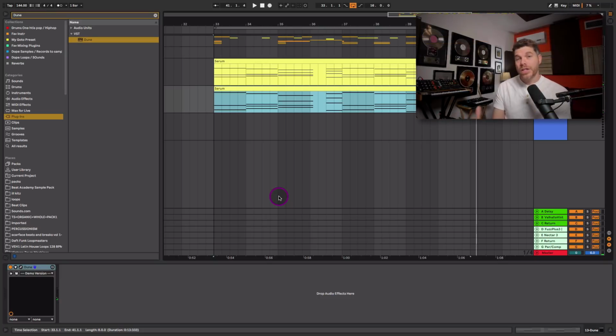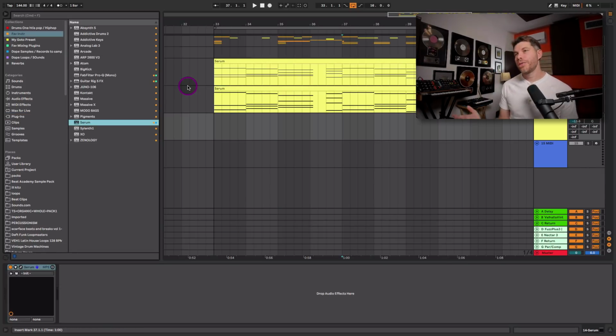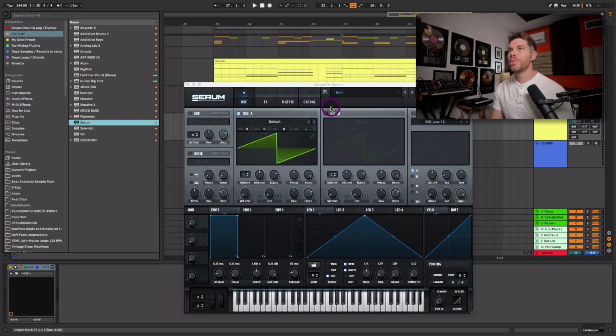All right, that's good for the stack there. That's the main body, or the meat, of the chord stack. Now let's go ahead and layer this with a bass. It's gonna be a bit aggressive, and then maybe a top lead. All right, now for the bass, let's use another Serum. I mean, why not? Serum all over the place.